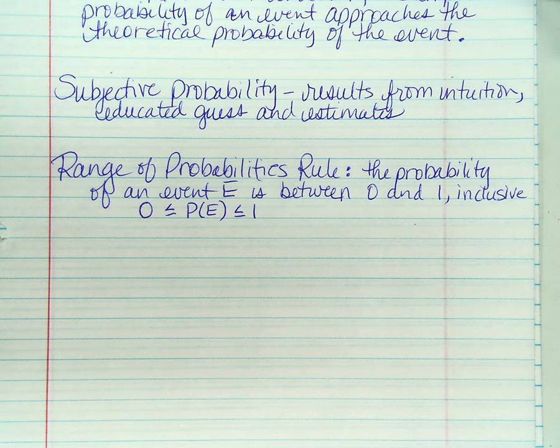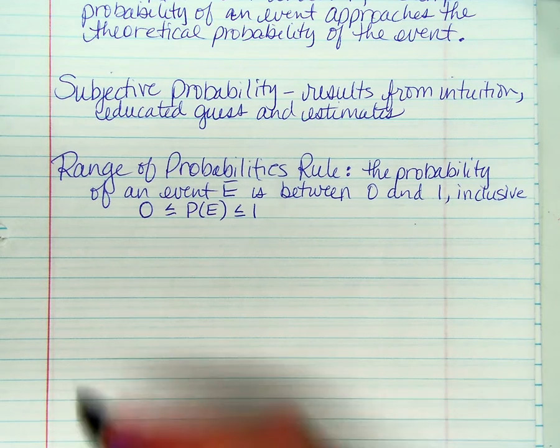So if you have a 0% chance of something happening, will it happen? No, it's impossible, right? If you have a probability of 1 of something happening, will it happen? Certainty, right? With certainty, we know it's going to happen. What about a 50% chance? Is that going to happen? It can, right? It's kind of an even chance one way or the other. What about a 25% chance? Less likely, almost unlikely, right? But what about a 75% chance? That's pretty likely, isn't it?